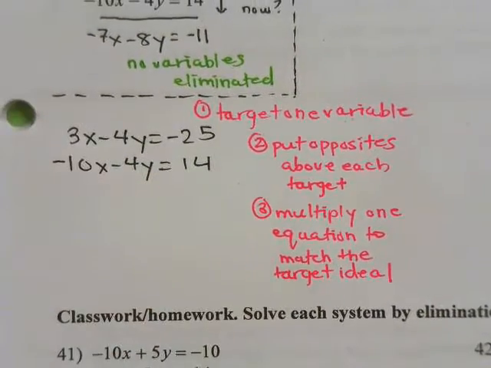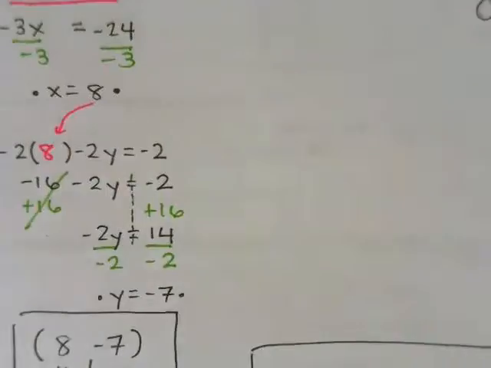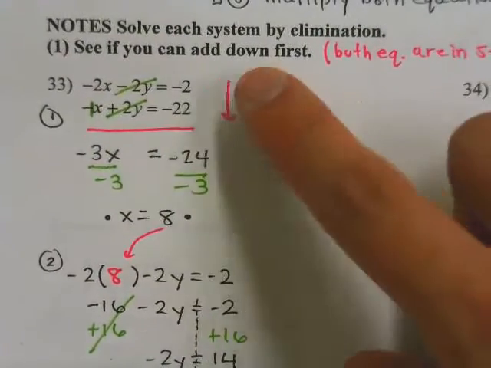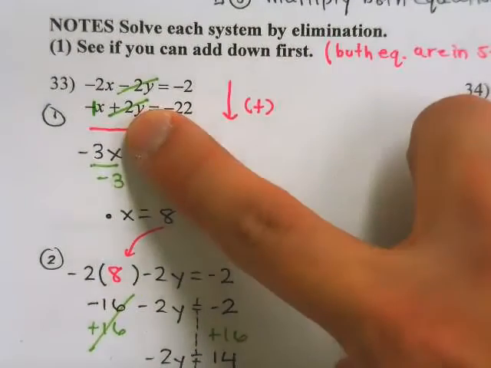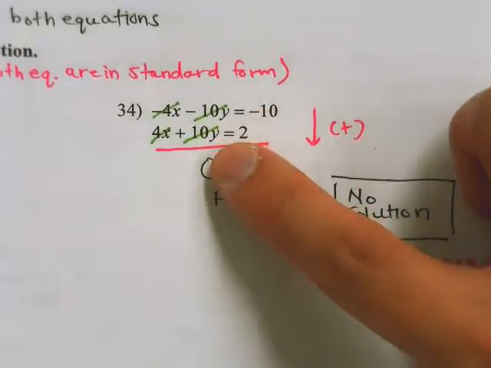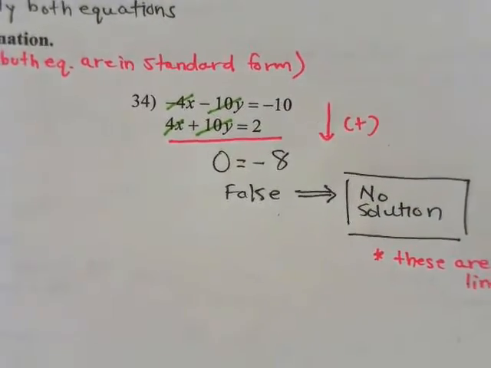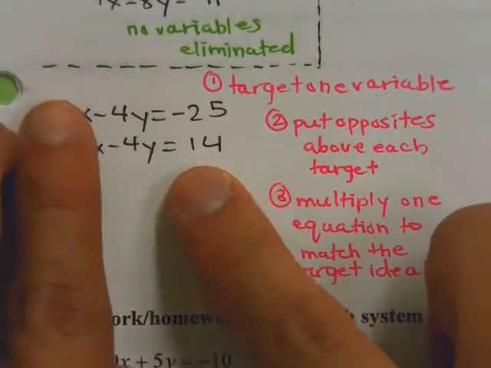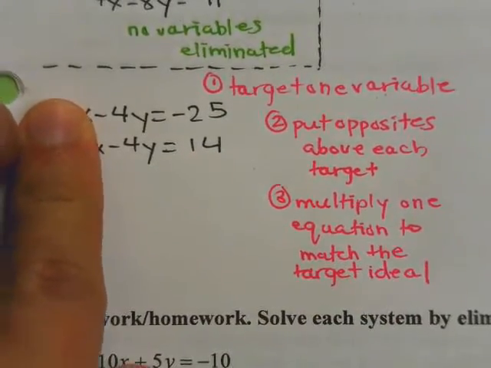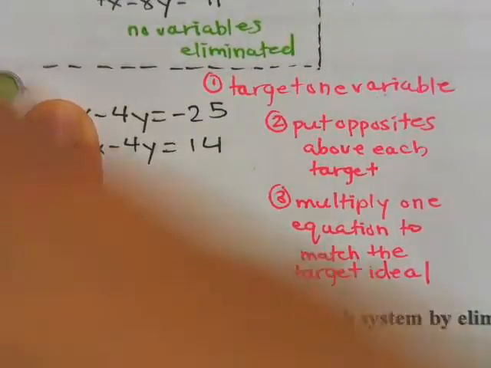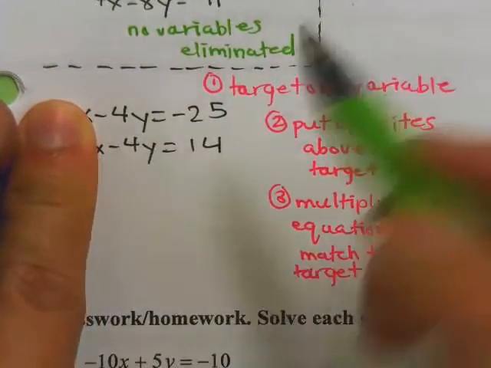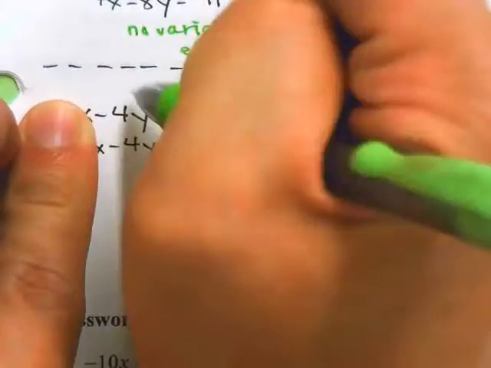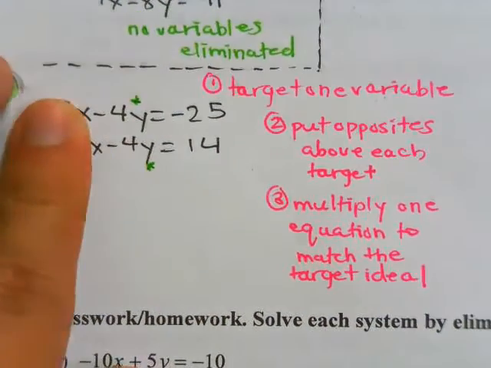What I mean by this is, in order for elimination to work, and I'm going to go back to numbers 33 and 34, we need to have opposite coefficients. Positive 2, negative 2. Negative 10, positive 10. And then one of our variables will be eliminated. So going back to number 39, I'm going to target y just because they're almost opposites. They're almost there. Okay, we just got to change a couple things. So I'm going to target y. That's our step number 1.